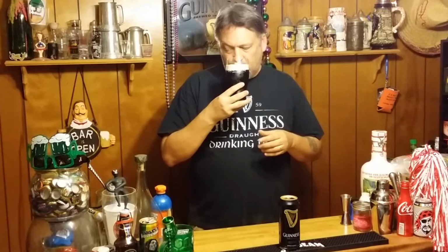All right, let's go ahead and smell this thing. Yeah, you can smell the roasted barley. A little sweet. You know, there's not a whole heck of a bunch of smell coming from it though. Does smell good though. All right, let's go ahead and drink this thing. My mouth's just salivating here. All right, let's do this.